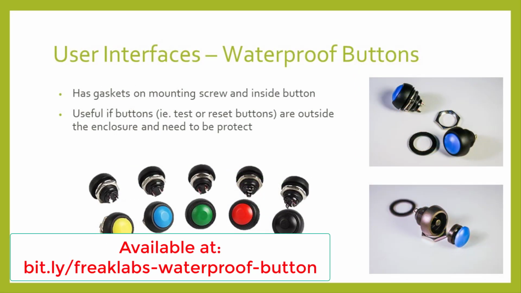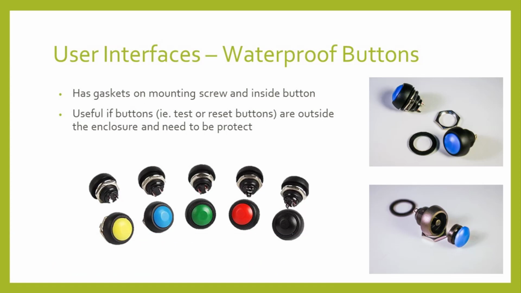Finally, let's look at some interesting ways to protect user interfaces. If your device has a button interface that's exposed, you'll want to waterproof that as well. Luckily, waterproof buttons exist. These buttons are specifically designed to allow for event signaling from a button, but prevent moisture from entering the button housing and hole. These typically have a mounting gasket, and the internal design provides a seal so water won't enter via the button switch mechanism.